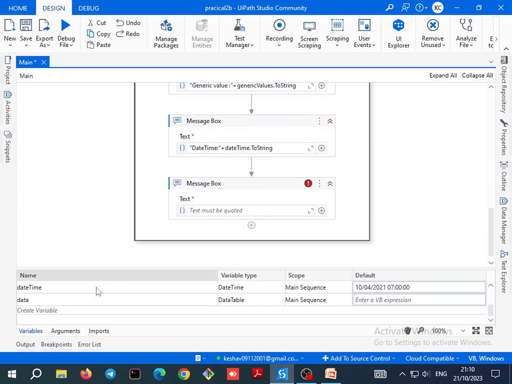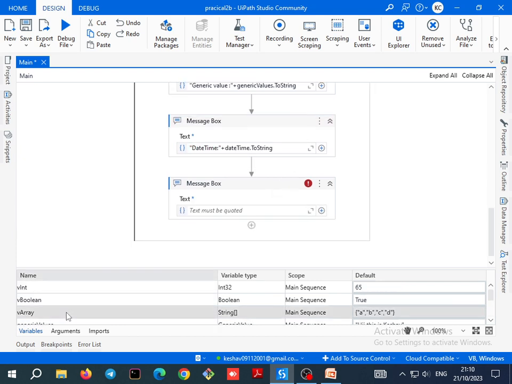Now at last we have to print the array. See, inside the array we have a, b, c, d. We have four different values. If we don't want to type it manually, then we will have to use a for each loop just for printing all these values, because at a time one value can be printed. Inside the array we store a set of values, so we have four values inside our array, and we have to print all these values. For this we will use a for loop.